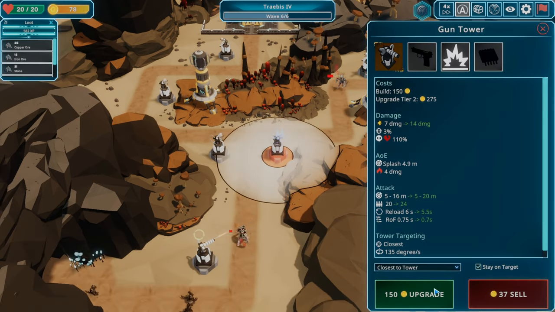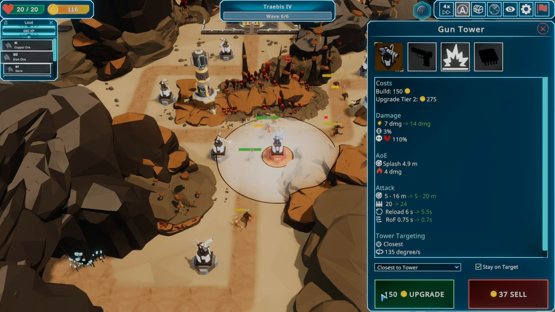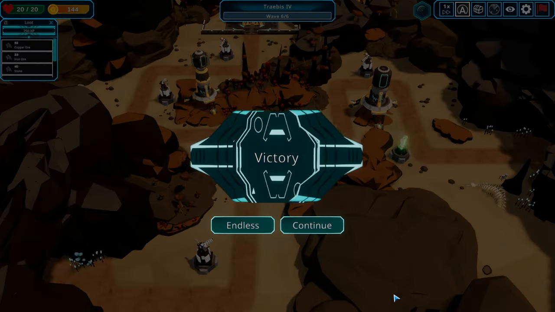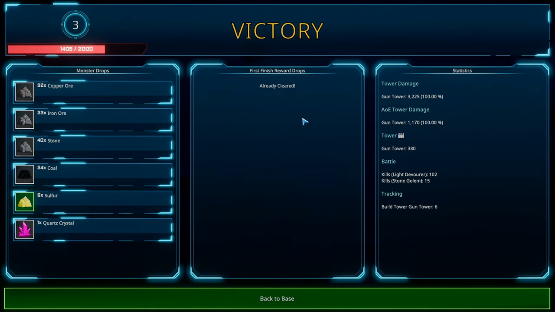Now, if I click on a turret, if we get 150 coins, I can upgrade these turrets. If I mouse over, you'll see it extends the range of the turret when we do the upgrade. And it also increases the damage. So, okay, we completed that. You continue. Got a bunch more resources. Iron is kind of what we were after. No special rewards because we've done this map before. And that's just the statistics. Back to base.